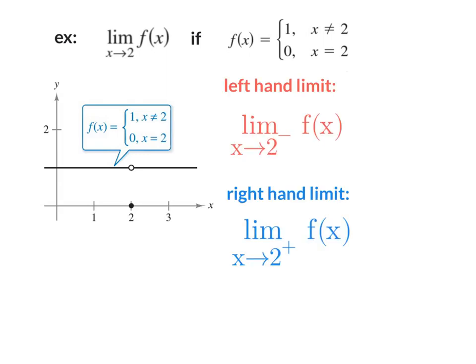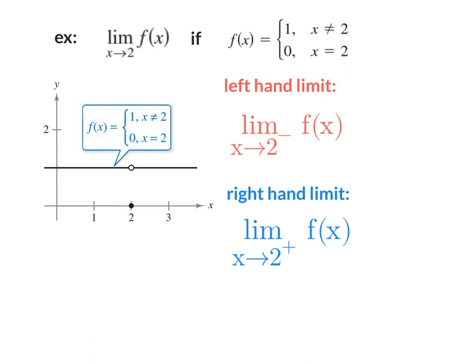And the way that we denote the left-hand limit and the right-hand limit is much like this regular limit up here, but you'll notice that there is a negative or a positive in the exponent spot to the right of the number, so 2. So if it's coming in from the left-hand side, it's got a negative because it's coming from the negatives, and if it's got a positive, it's coming from the positive side of the x.